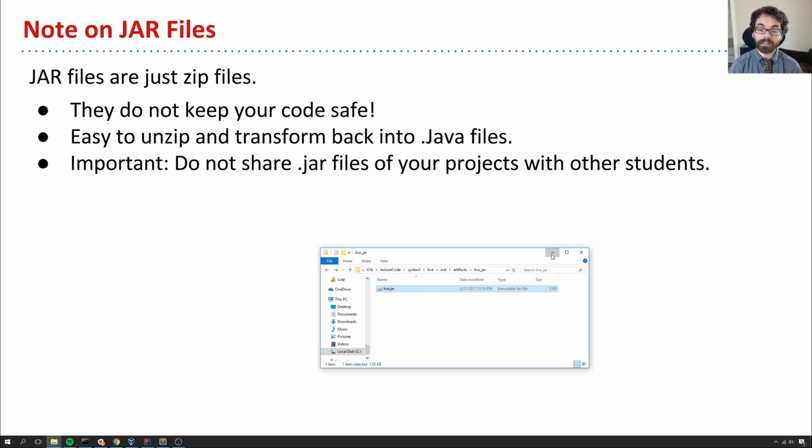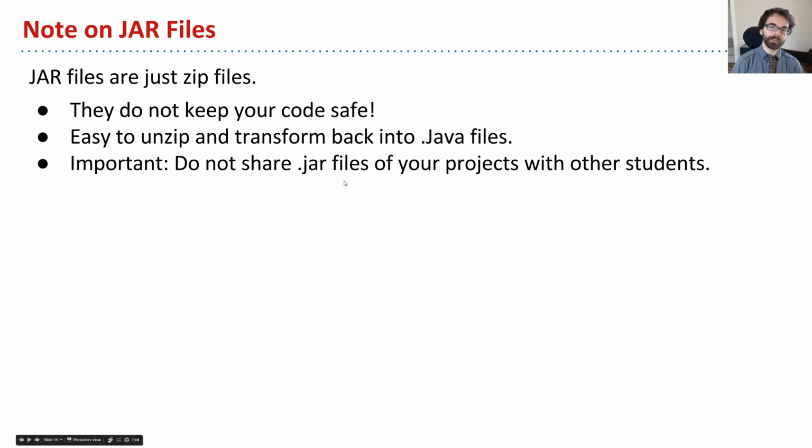And similarly, if you're in this class and you have a friend who's stuck and you give them a jar file of your code thinking, well, they can't just copy my code, right? Actually, they can if they know what they're doing. It will take somebody who has Google skills maybe 5 or 6 minutes to figure out how to do this. Maybe try it out yourself, kind of fun. So just be aware, jar files don't keep you safe.